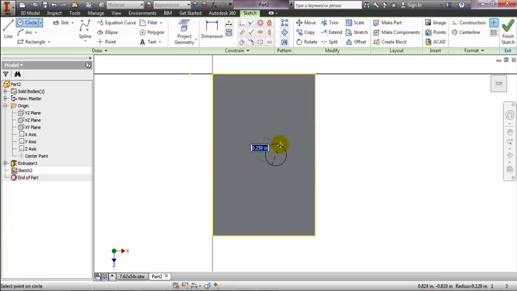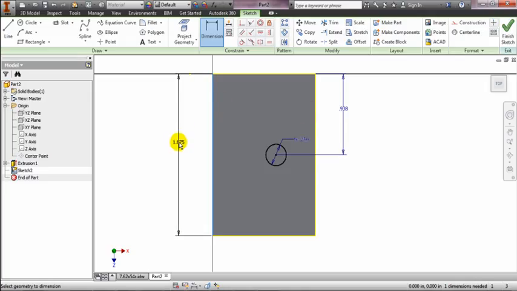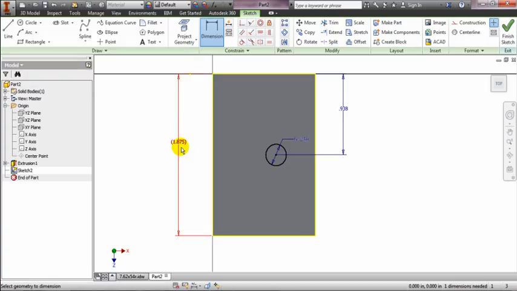I'm going to make the size of this circle D0. So now I have a 0.25 dimension circle. And I'm going to dimension from the center to the edge here, and this is 0.938 or 0.9375. To ensure that this thing is actually in the middle, what I'm going to do is dimension this line right here, which is 1.875, and it says that I can't dimension because it'll over-constrain the sketch, but that's okay. I'm going to accept a driven dimension. So it's basically a reference.